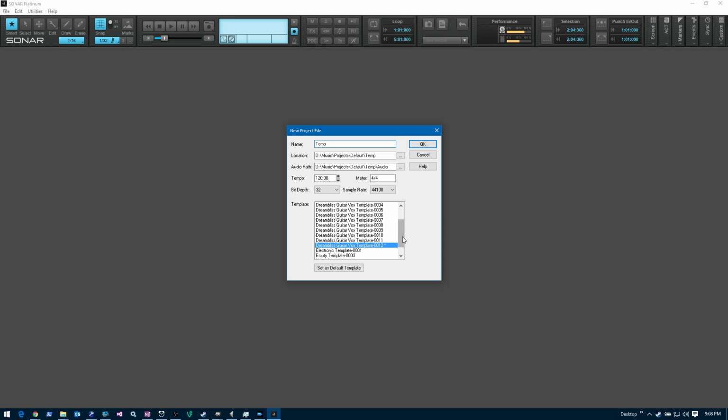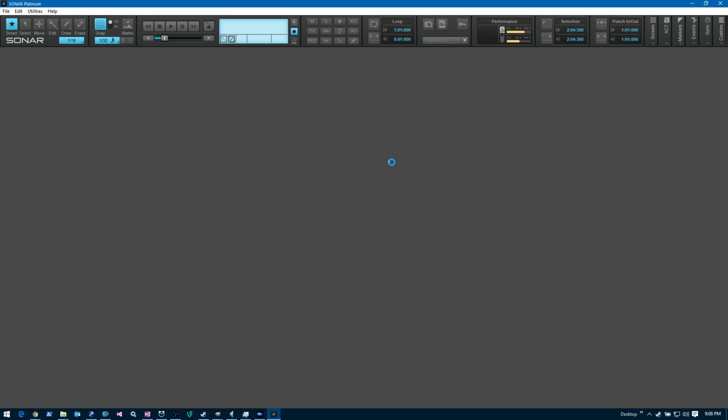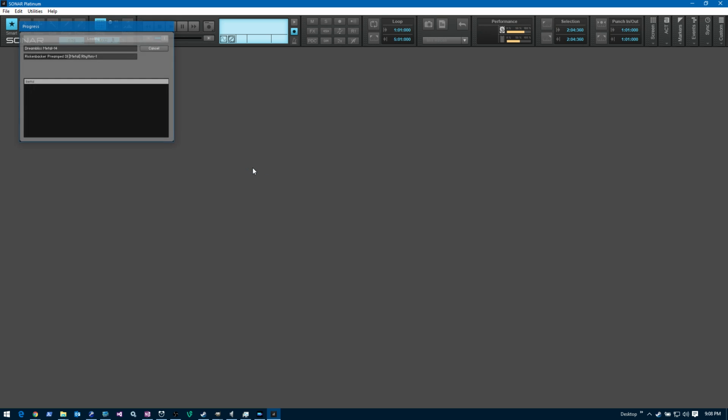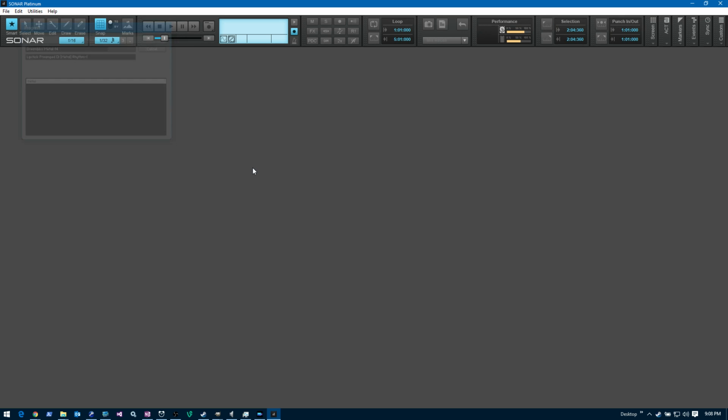This is my default template. I have a bunch of templates. I need to clean these up. I'm just going to name it whatever. Temp is fine. I don't care. And I'm going to try to be as brief as possible, explaining the different synths and the ideas of how I piece this stuff together, just so I can really show you the meat of it.